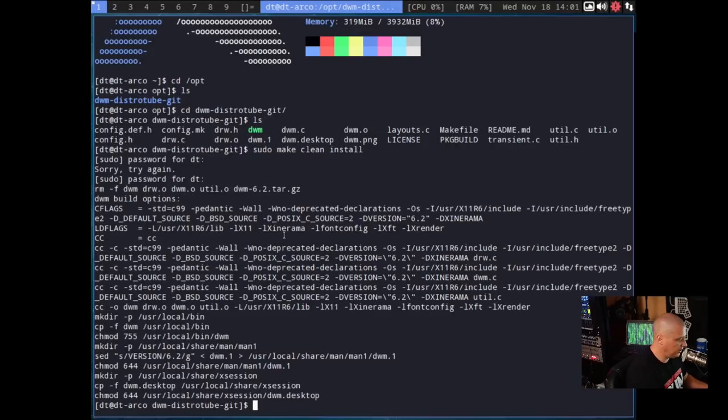And it builds just fine. Super X to exit out, and then let me log back in. Okay, now this is my build of DWM. That's weird that I had to actually, even after the installation, physically go into the slash opt directory and find the source code for my build and actually do all of this.